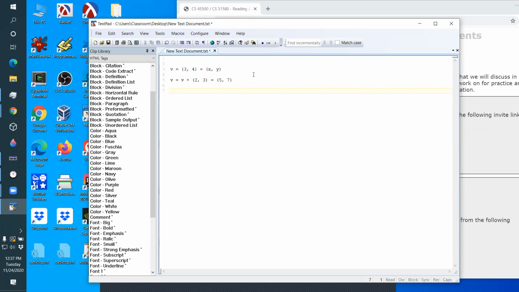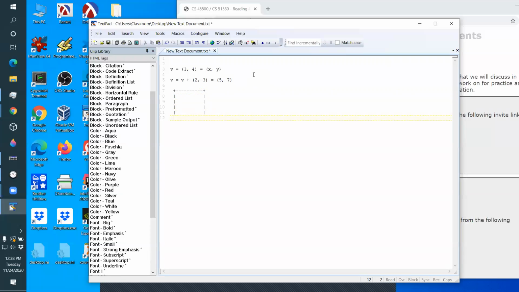Now, remember, our idea is if you have a square, our whole idea of what a square is, is really just those four vertices.